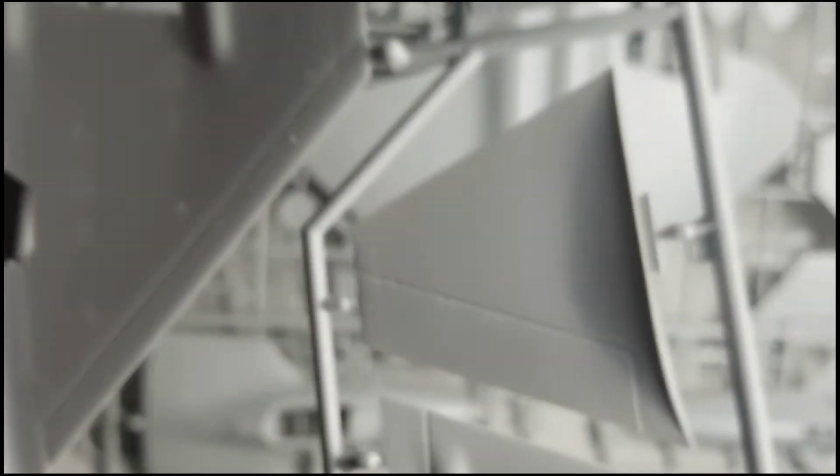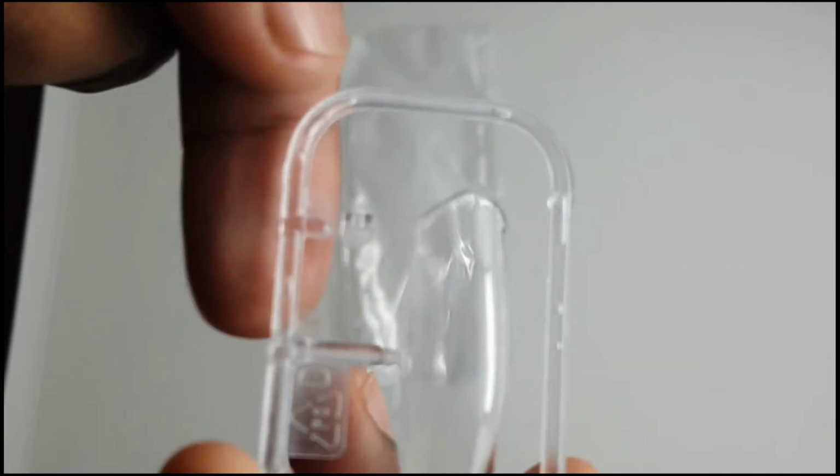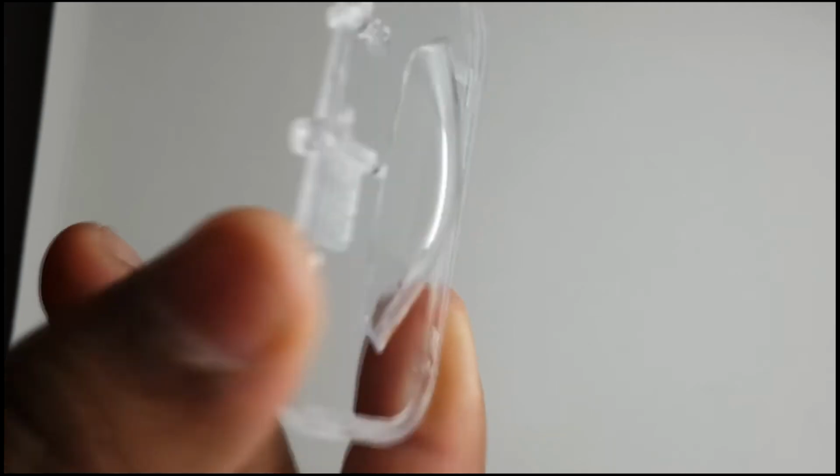Considering that this kit was originally designed in 2000, 5 years before the Raptor even entered service, the detail might not be 100% accurate, and is a bit sparse in areas like the cockpit. Still, the 3 sprues of grey parts do look pretty good to me, and the transparent canopy and head-up display are nice and clear. So, that's this kit all unboxed. How about we move on to something that I can actually fit in frame, and get to building, shall we?